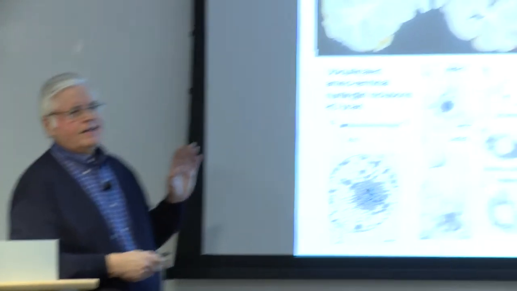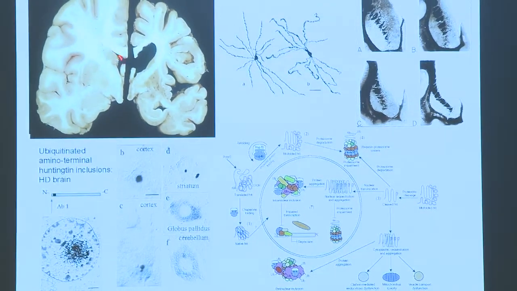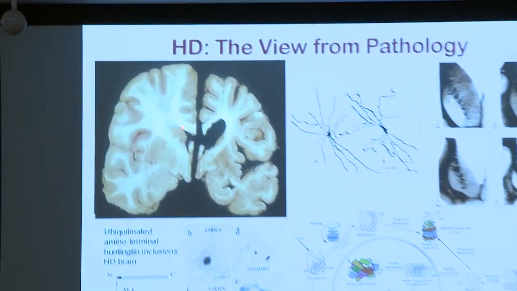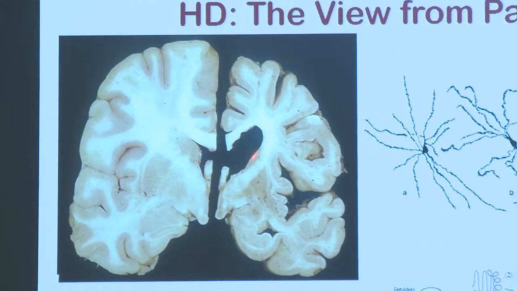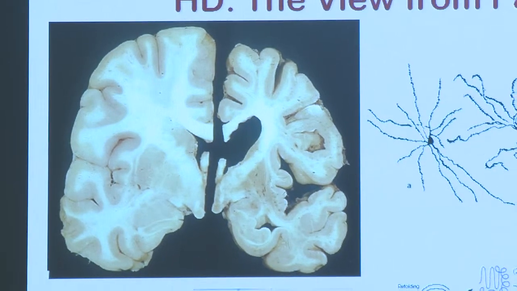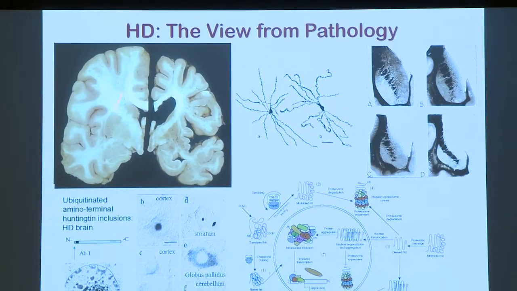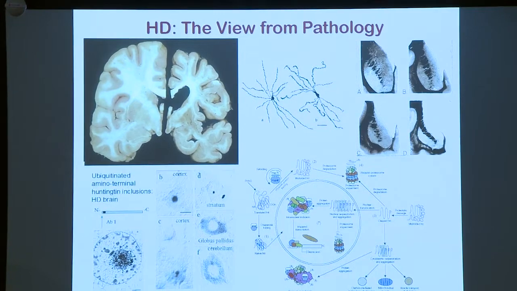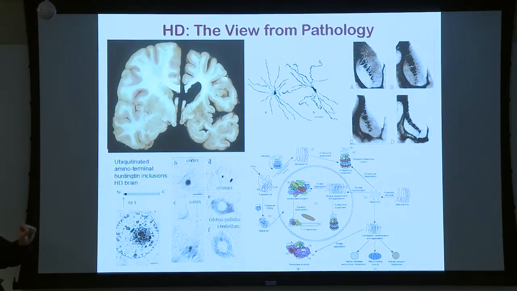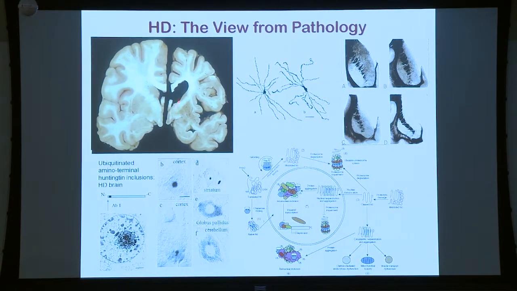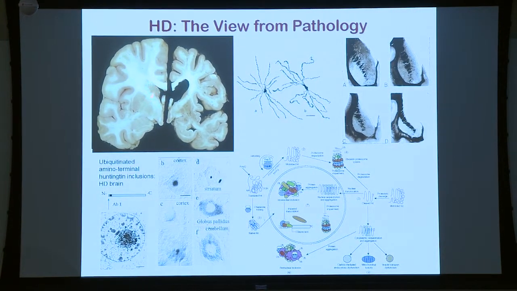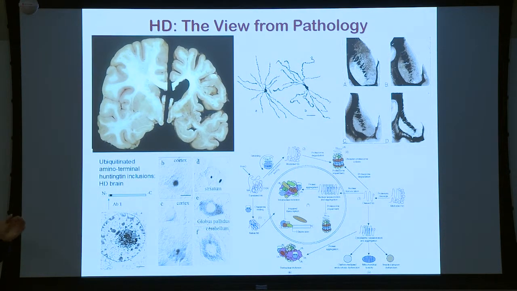Okay, now the pathologist's point of view on Huntington's disease is that they look in the brain and they see that this region, known as the caudate nucleus and the adjacent putamen, called the striatum, isn't there. It goes away, it dies prematurely. If you looked at an individual before onset of symptoms, by 20 years, they'd look like this. If you looked at an individual at the time that they had symptoms, there have been a few cases where people have died very close to getting symptoms, you've lost maybe 30 to 50% of the neurons in this region, and that progresses over time so that you eventually have lost all of the medium spiny neurons that make up about 80% of that region.